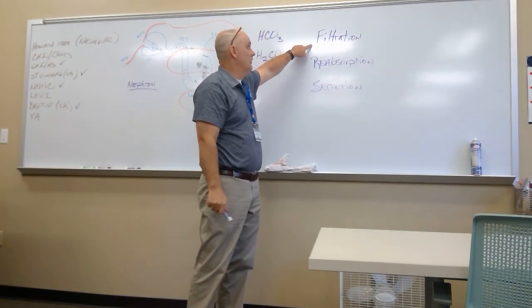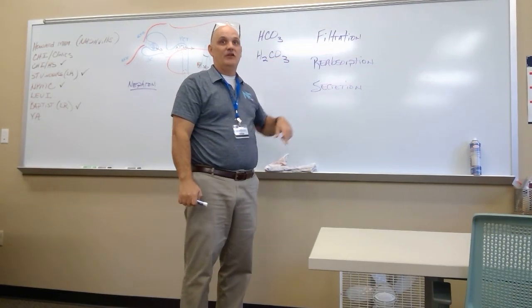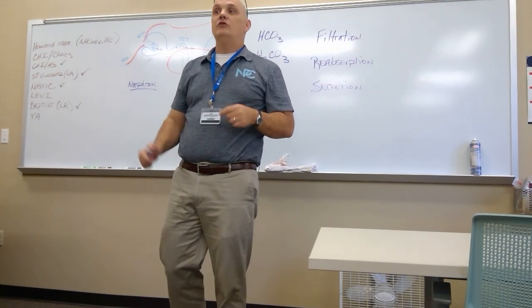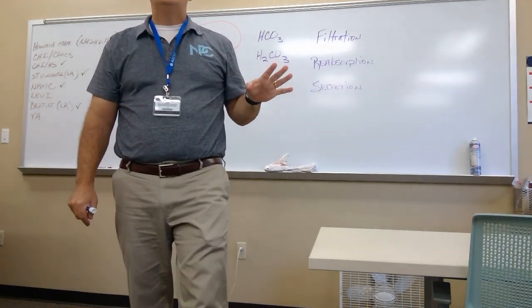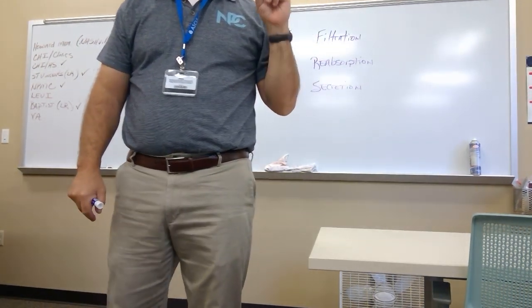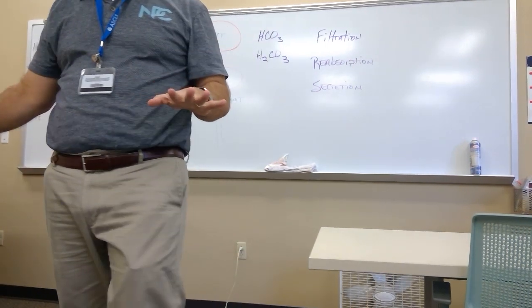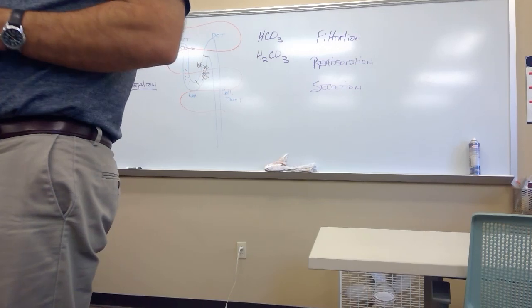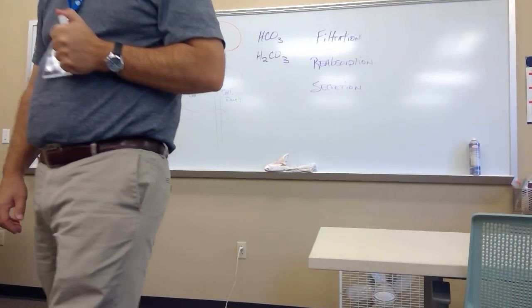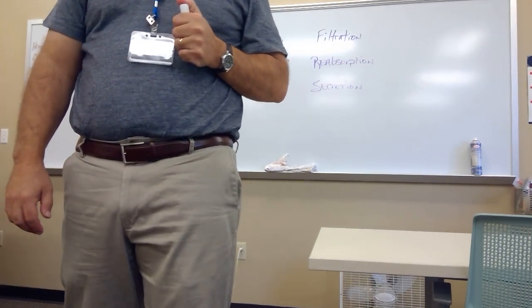The first one we're gonna talk about, what is a test that can measure filtration? Even though the book is gonna give you 3 different tests, I want you to remember one. It's called a creatinine clearance, okay? The whole goal of this is to be able to tell a physician how well this person's kidneys are filtering the blood.